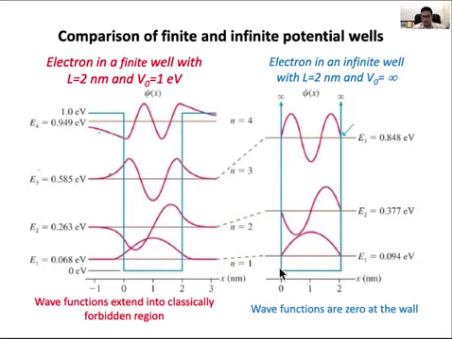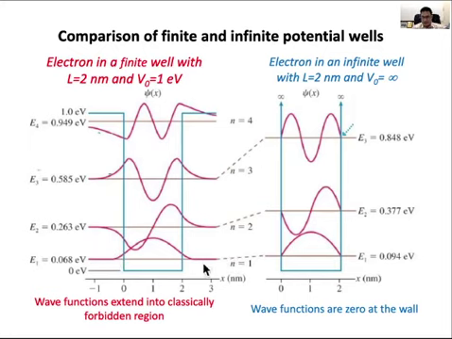Okay, so now this is the comparison. These are the wave functions that we have learned when our particle was in an infinite potential box, and these are the wave functions when our particle is inside the finite potential well. The first thing is that the wave function terminates at the boundaries in the infinite box. Here the wave function has some finite probability outside the box, and these are the different wave functions.